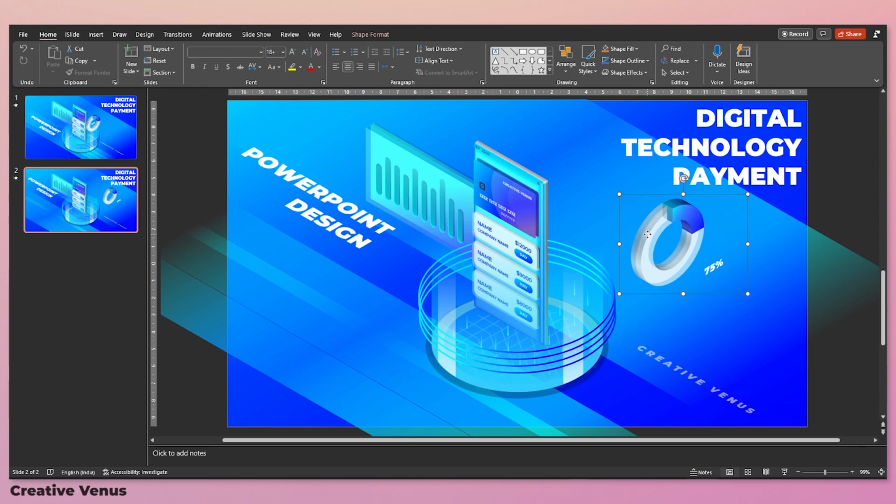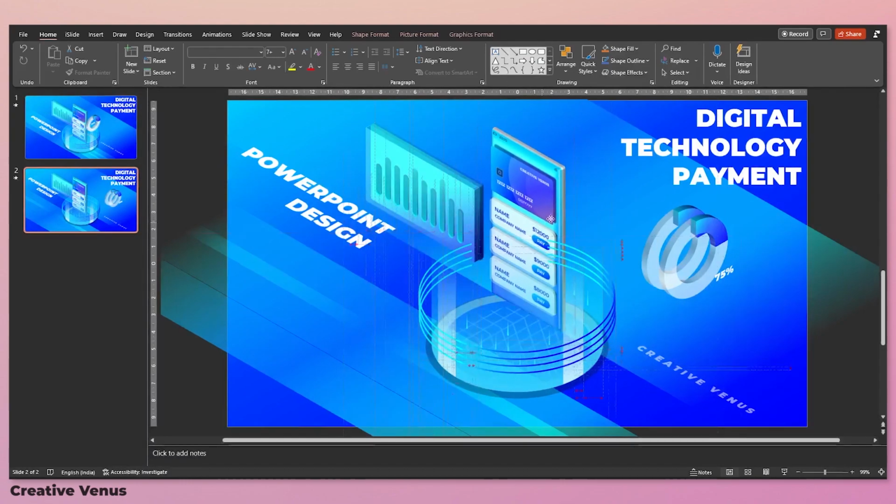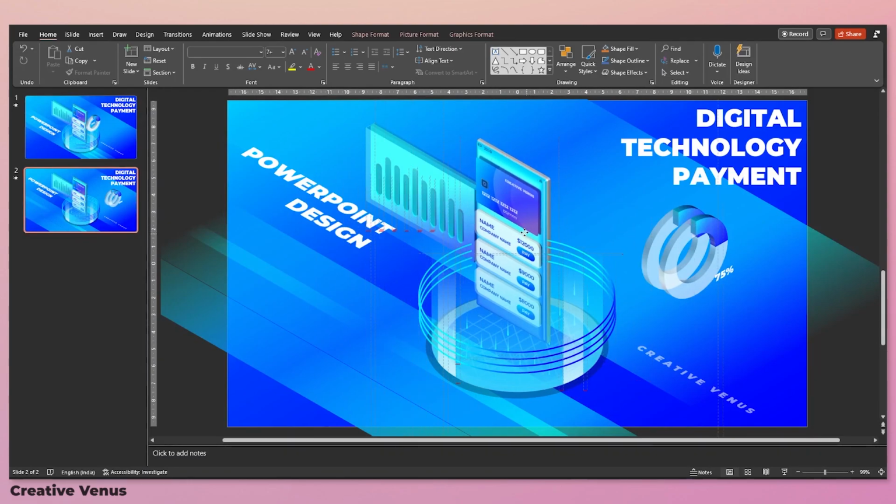And basically these are 2 different layers, and if we further dissect it, we have created this beautiful glass effect with the help of this top layer of the pie chart, and we have applied these opacity settings, and this creates a beautiful glass effect. And this is the main device where we have used, and what makes it related to finance is the credit card that we have created. If you change this design, this content, you can convert it into any form of technological slide.